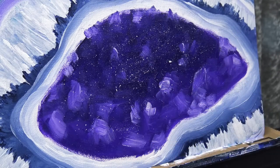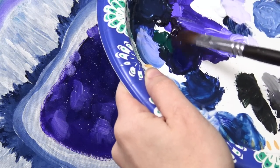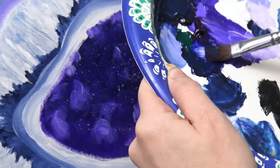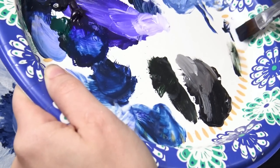All right, I'm gonna let that dry for a little bit. That paint is very thick, very wet. As soon as it dries a bit, we'll come finish up our highlights. All right, so this is all pretty dry now, and I've actually decided that I'm gonna go back into my navy color, just a little bit of it. And a little bit of matte medium.